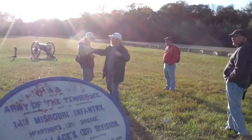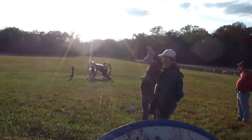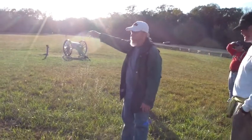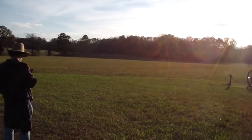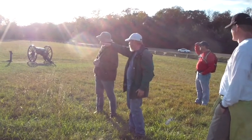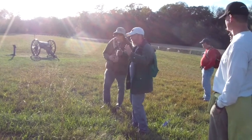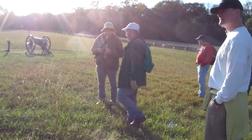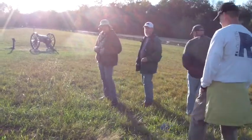But you can get a good view here of that next line. If you shield the sun a little bit, you still can't get a very good view. Maybe we will get up in the shade, but you can see, skipping across on the reverse slope of that hill, more of these tablets that denote the unit positions. You can certainly see that artillery, Thompson and Thurber's batteries, move forward again. And you can see those oval tablets demarking the new Union line, as Wallace, with his left covered, will begin to move forward then, moving a little bit to the right, and we'll follow that position on over.